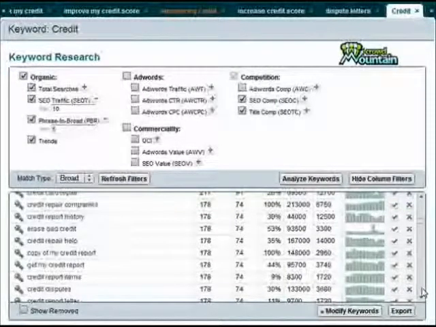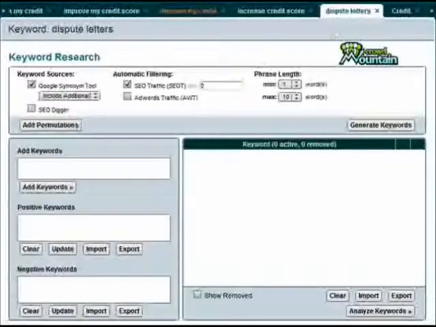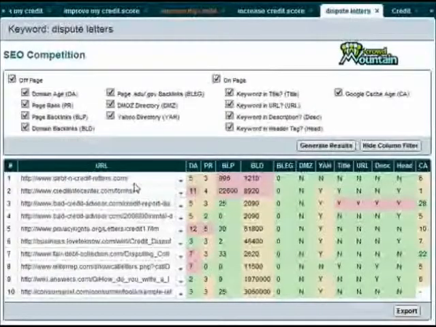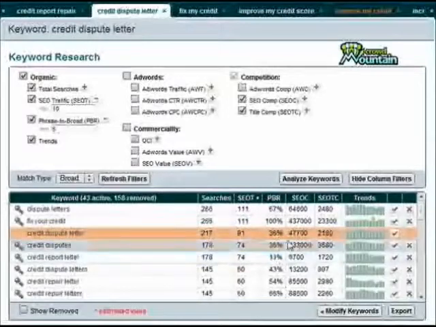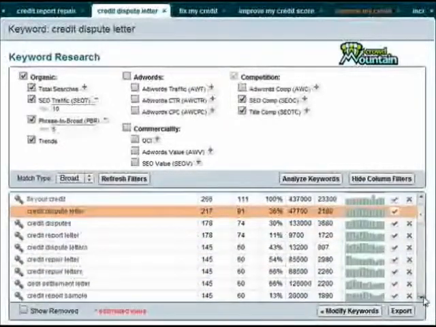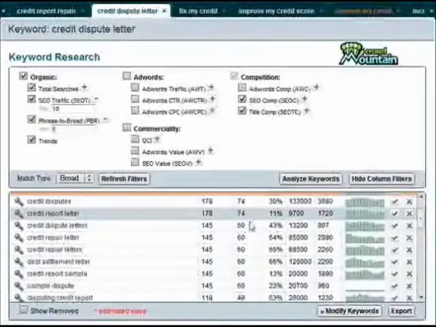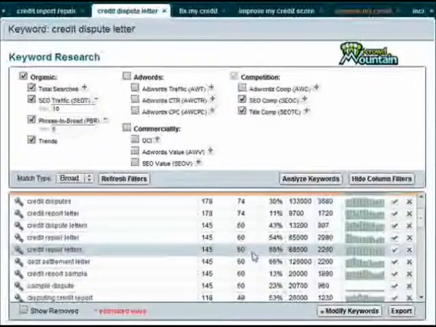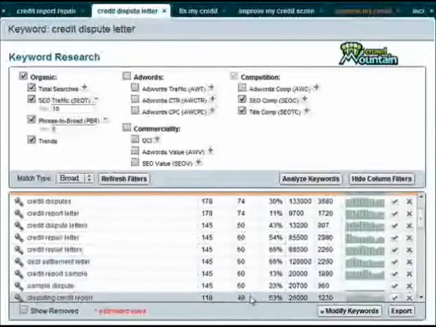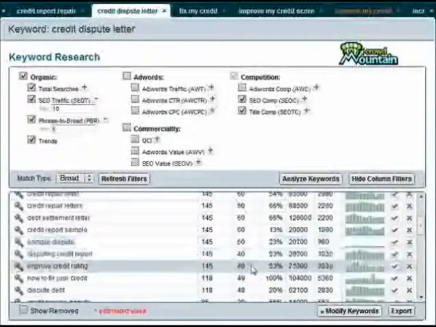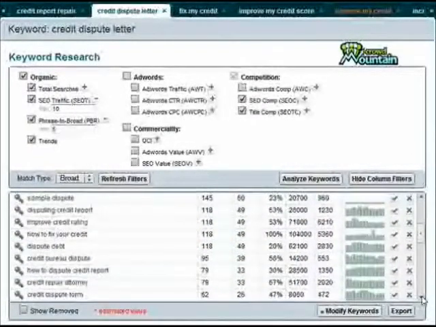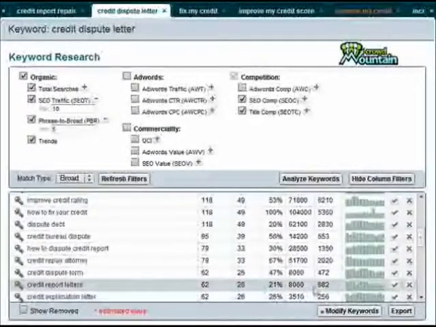And in looking at all of this data, what I would do were I to enter this market is look into the dispute letters area. We saw several keywords. Let me go back over to that tab. Credit dispute letter. Lots of keywords here that were within our competition range if we started to look under 100 searches a day. So I could go for credit repair letter, credit repair letters, debt settlement letter, disputing credit report. That's not a letter word, but these are sample dispute. These are all keywords that are related to letters, to credit report letters.